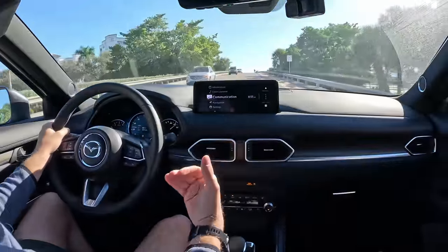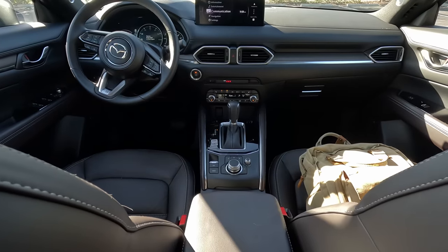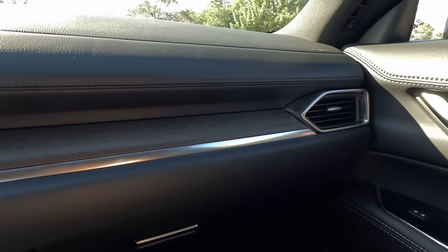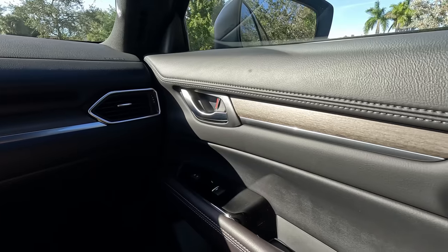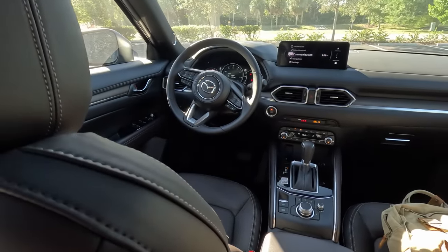All right, let's talk about the interior real quick. It's pretty plain. Mazda has more of a minimal design language compared to its Japanese competitors, and I love it. We actually have wood touch points here on the dash. Take that. Lexus has a very plain non-stitched dash on the Lexus NX, and in my opinion, this is far more upscale compared to the more luxury Acura and Lexus competition. I even have wood grain here on the door panel. It's just kind of monotone in here. Everything's very dark, very black. Even though this is wood, it would have been nice to have maybe a lighter bamboo to contrast with the black.